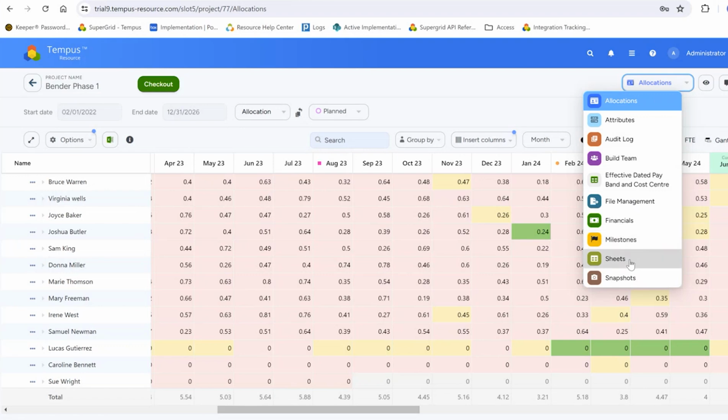Tempus sheets. So this is the ability to attach an Excel-like sheet out to your projects. We also have this at the resource level as well. So maybe there's some data that you want to keep that might not, in terms of data structure, fit inside Tempus, but again, a centralized area where you can keep, for example, maybe a log of risks associated with the project, anything you want to track as a spreadsheet attached, you're able to do so via sheets.